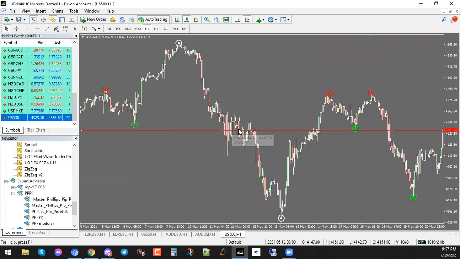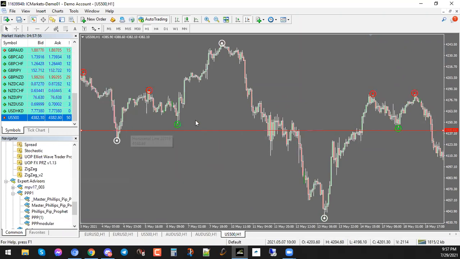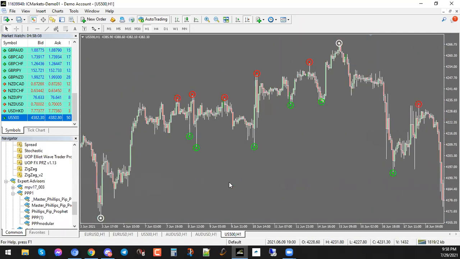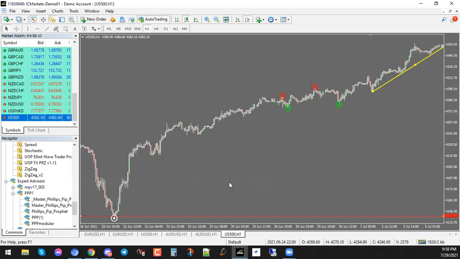So this one, as you can see, price kind of consolidated in this area. So this is an area where price is bouncing off up and down. So this is showing me that there is some sort of support and resistance going on here. This is a nice touch. Price came very close here. It broke but bounced off here. So that's also a nice area telling me that we do get bounces off these areas here. So it's telling me that that is a very powerful area as well.